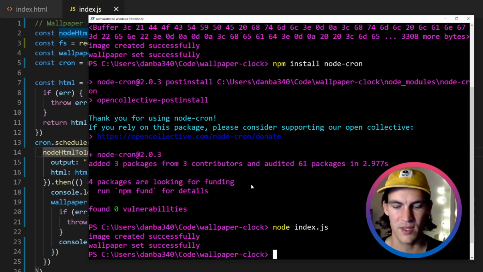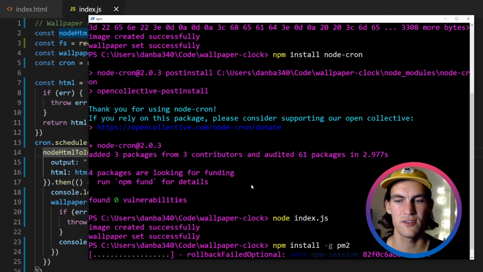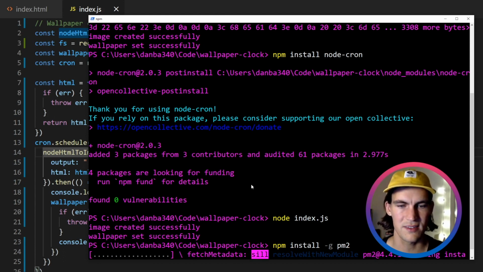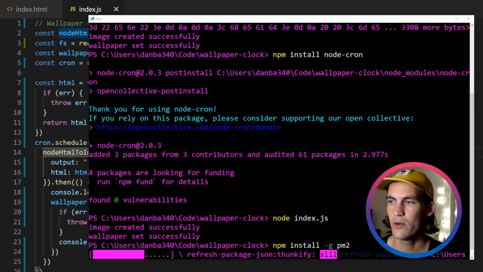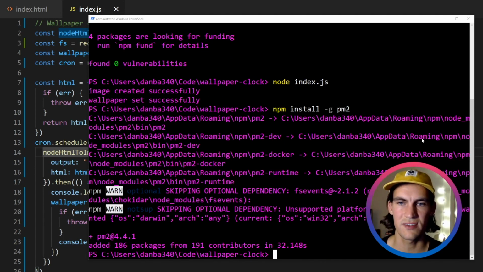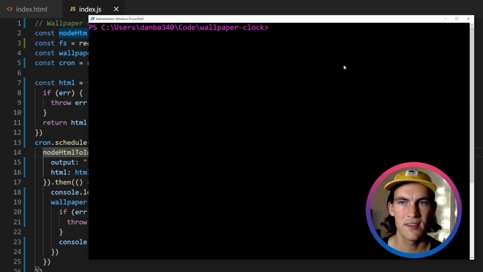And the last thing I wanted to do was to make sure this script runs on startup. And for that we can use PM2, which is like a process manager for Node. Or I don't know, maybe it does other things. I only used it with Node, so I don't know that. Let's Google it. PM2. It says PM2 is a daemon process manager that will help you manage and keep your application online 24/7. Oh, okay, it's not just for Node, it's for a bunch of things. So to get this file to run on startup is very simple. It's just pm2 start, and then pm2 startup, and then pm2 save, and that should make it run on startup.